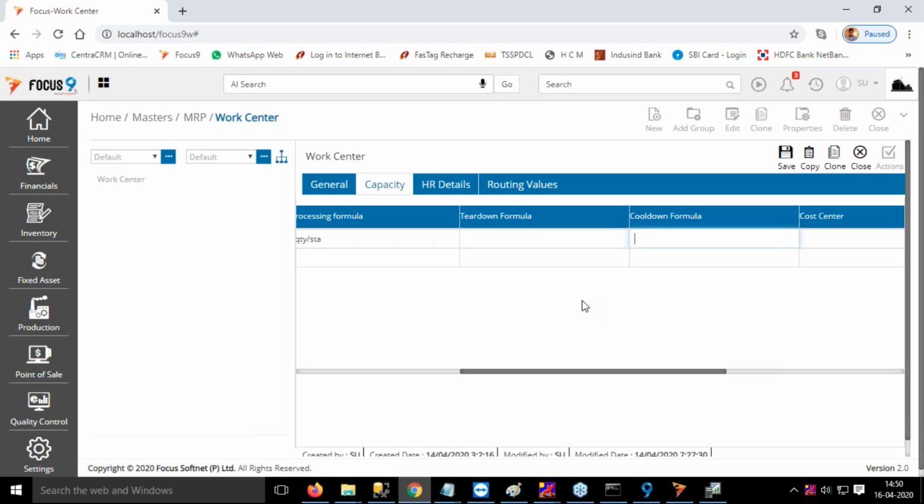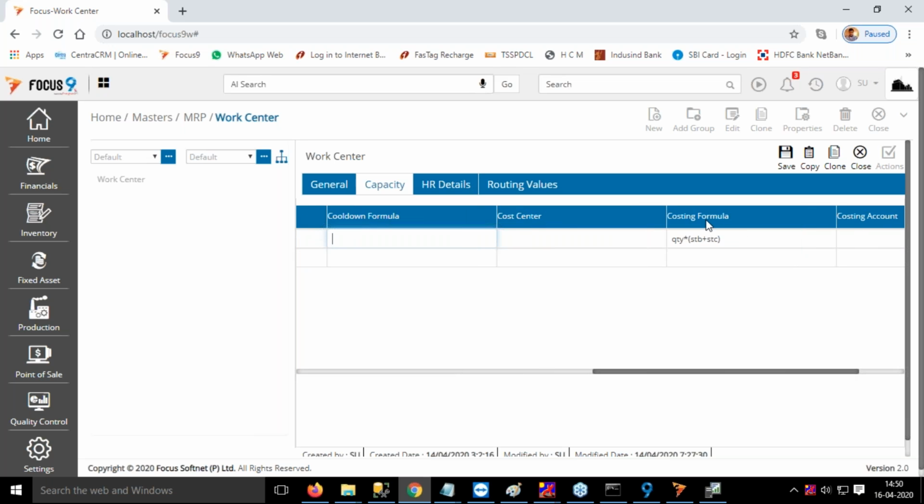To continue the second process, the system will consider the cool down time and schedule accordingly. Say the first process runs from 10 to 11. If there are 2 hours of waiting time, the next subsequent process starts after 2 hours of completion of the first process. That is the idea about cool down time.